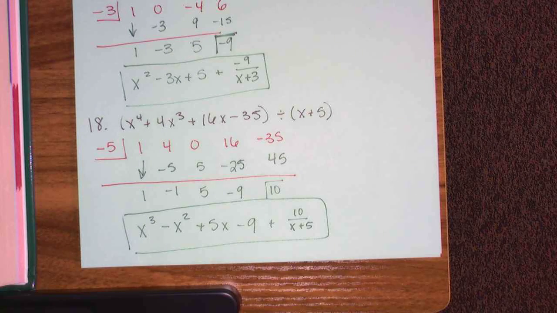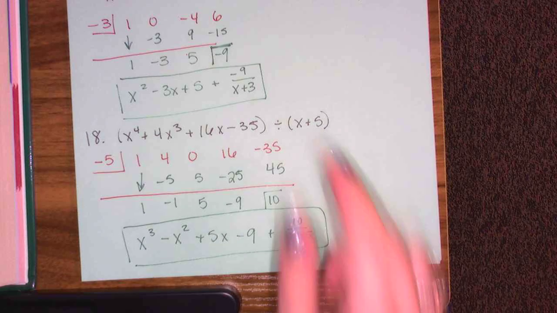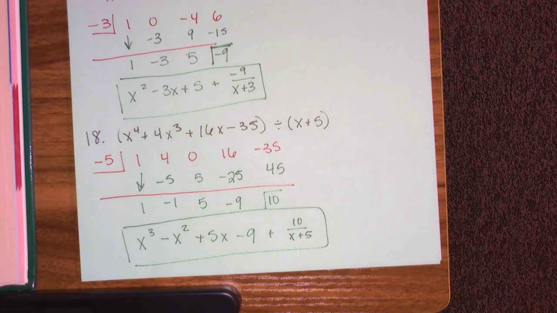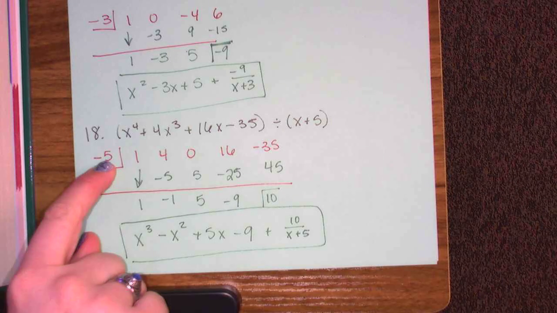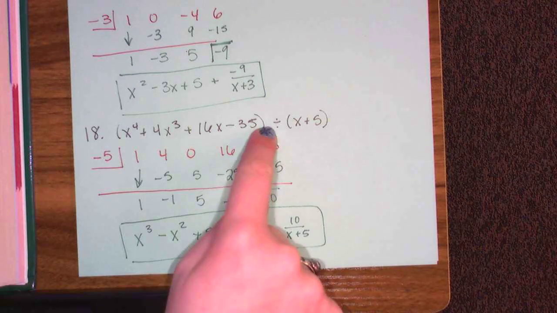In the notes, we wrote down the remainder theorem and the factor theorem. Just as a refresher, because we're getting ready to use it. The remainder theorem says that if a polynomial f of x is divided by x minus k, then the remainder r is equal to f of k. So if I just wanted to find the remainder, I could plug in this number that I use out here, and I could figure out what the remainder is going to be.